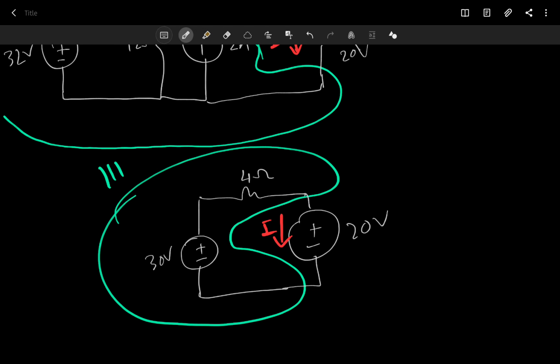So we have seen source transformation just works on a voltage source with a resistance in series. But here, Thevenin's theorem is a much more general approach for any circuit. You can convert them into this equivalent circuit. But the problem is that we don't know these values. Once we know these values, it's really easy to calculate. We call them Thevenin's voltage and Thevenin's resistance, V Thevenin and R Thevenin. This is the notation we use. We have to figure out the values of V Thevenin and R Thevenin, and once we do that, any question you ask about the main circuit can be answered using this simple circuit.